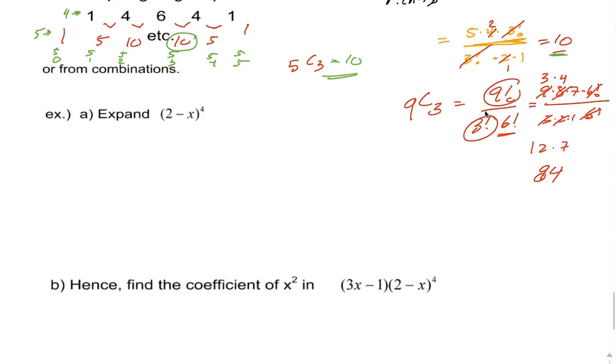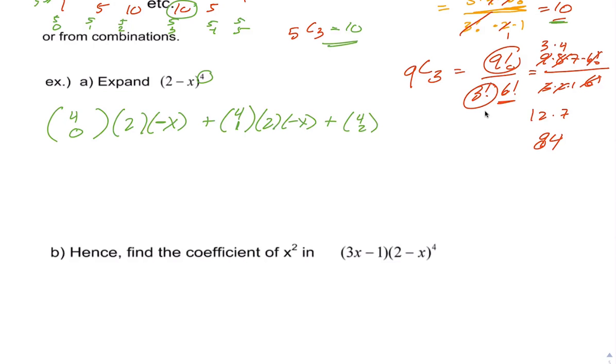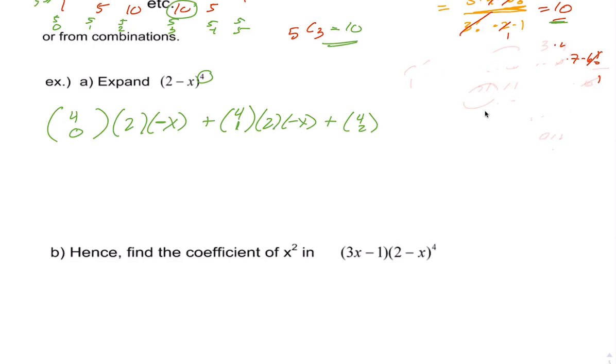Anyway, if I want to expand (2x minus 4), I use the formula. So the formula always starts out the same way. Start with whatever the power is. So 4. Then you write the first term, and then you write the last term. And we move on. Oh, it says over 0. You go 4 over 1, first term, last term. And then 4 over 2. First term, last term. 4 over 3. First term, last term. Finally, 4 over 4. First term, last term.